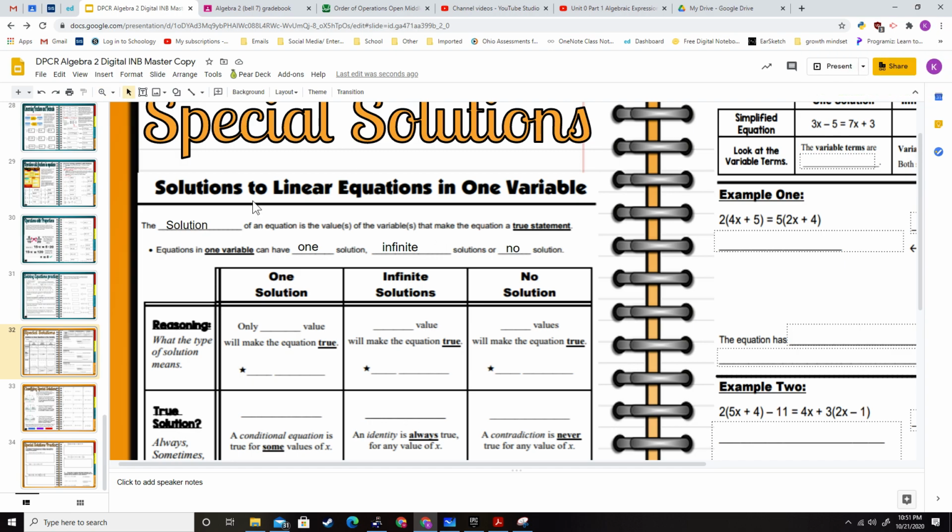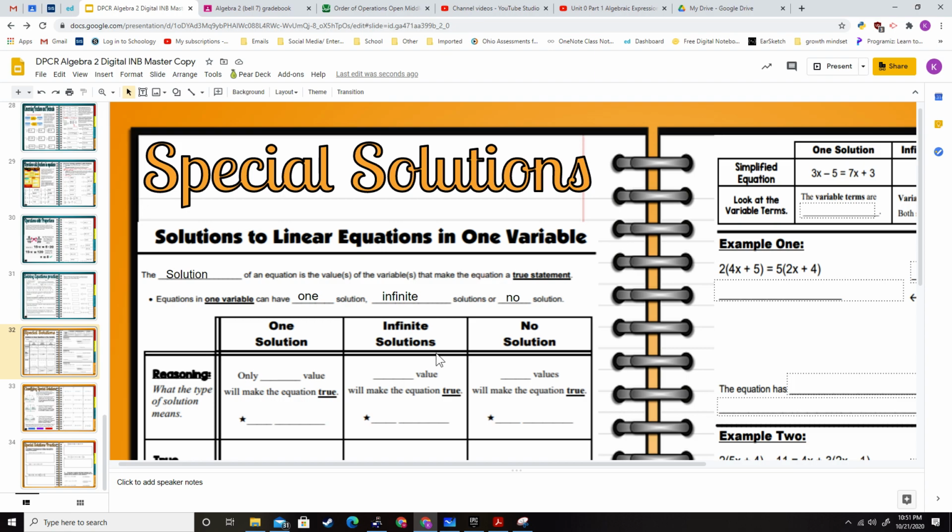So this is the final part of this section. And at times we're going to be looking at kind of crazy things when we're solving algebraic expressions. So we want to make sure that we're prepared for that craziness ahead of time. So first off, let's look at these first couple of blanks.